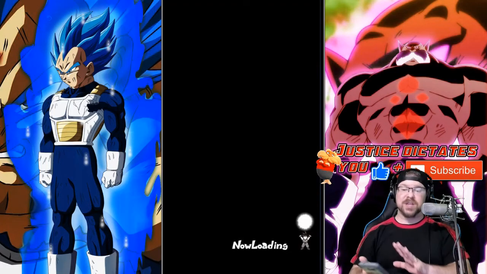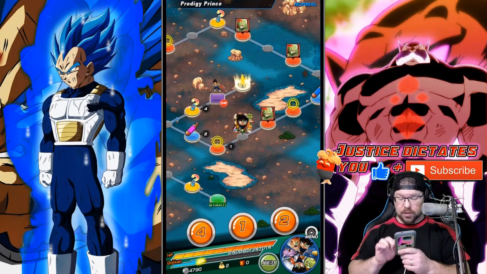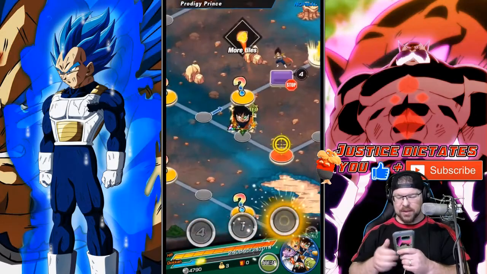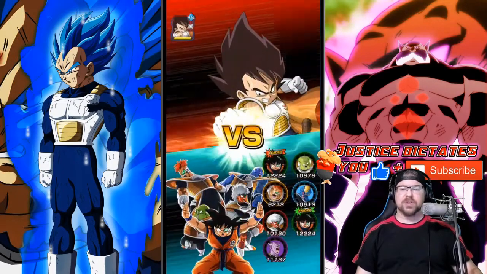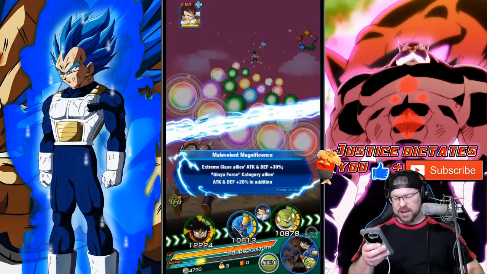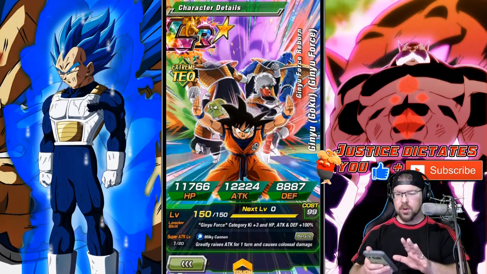Now, the interesting thing to note, the Goku Ginyu unit itself, his leader skill, if he gets his super attack off, is going to aid them another, what, 20-30%? I'd have to get back in there and find out. But basically, his leader skill boosts him all over again. His passive skill boosts him all over again. It's ridiculous, alright? So this is my Super Attack 1 Goku Ginyu.